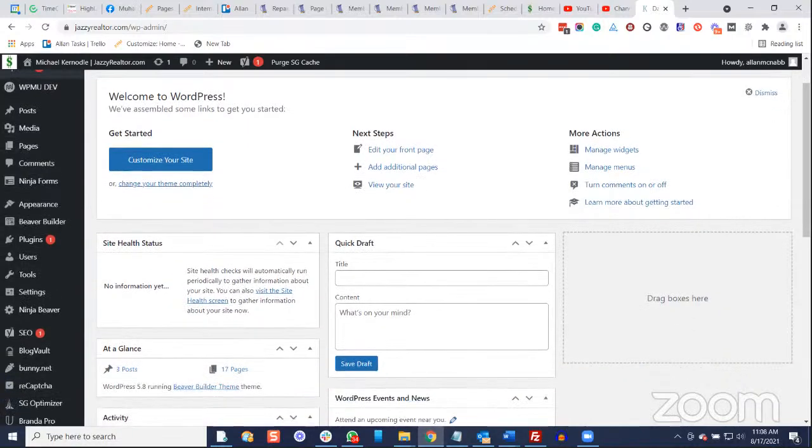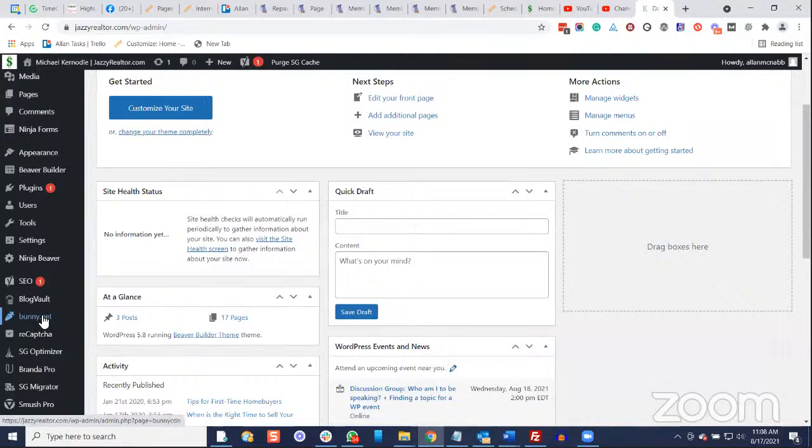I'll go on and show you while I'm here. Bunny.net is a CDN, which stands for Content Delivery Network. This is super important, especially for SEO and for speed.